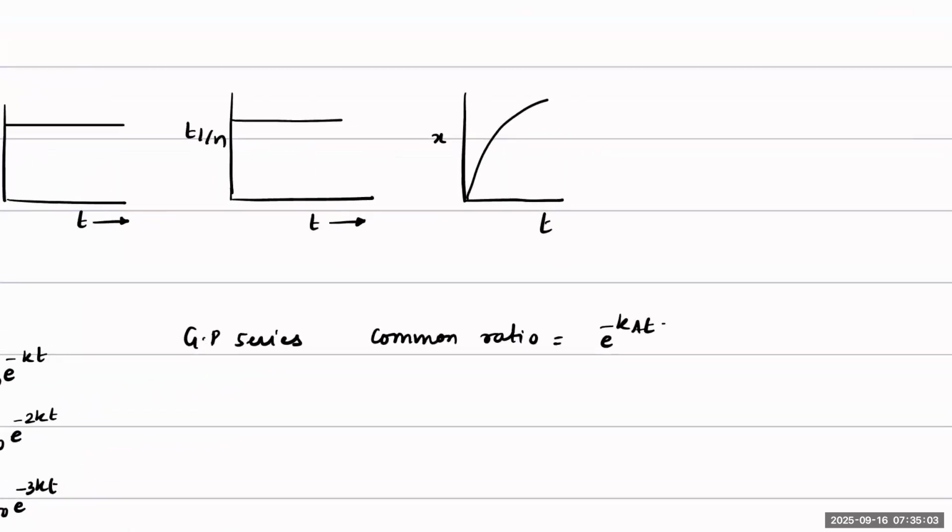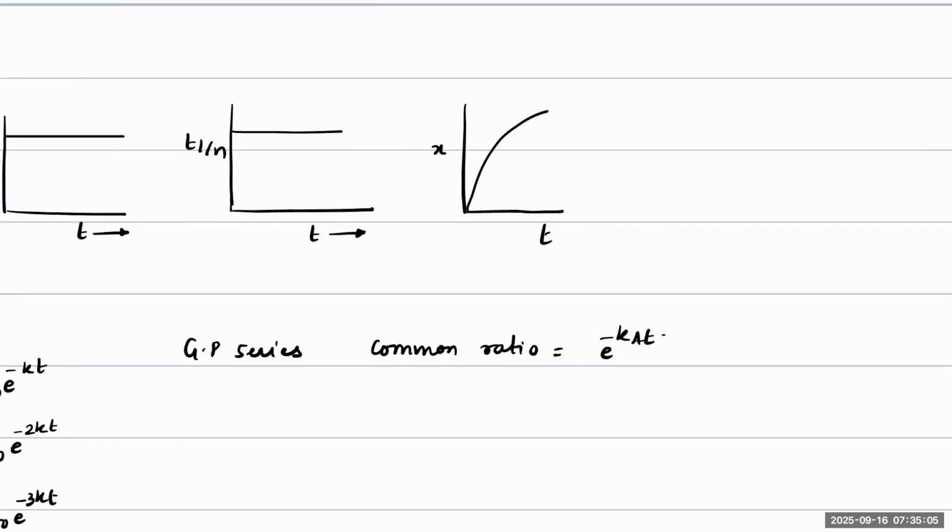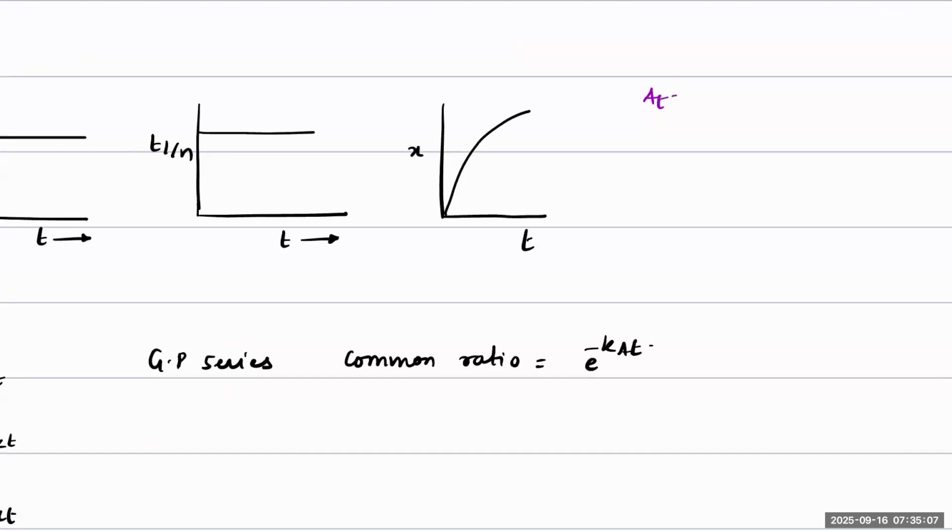See, what's happening here is that A_t is equal to A naught e raised to the power of minus kt. So if a reactant A is giving products, and the initial concentration is A naught, then this is A naught minus x, which is giving maybe x amount here, isn't it? So now if I differentiate A_t, which is equal to A naught minus x, then minus dA_t by dt will be equal to dx by dt, isn't it?